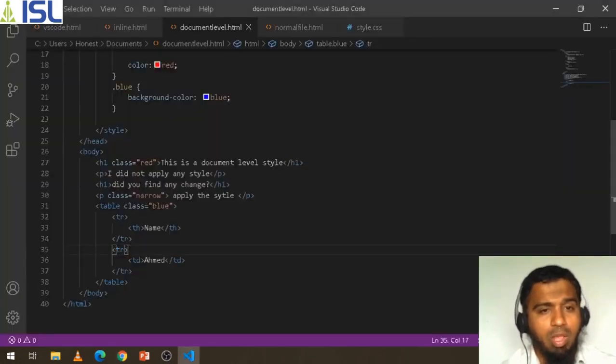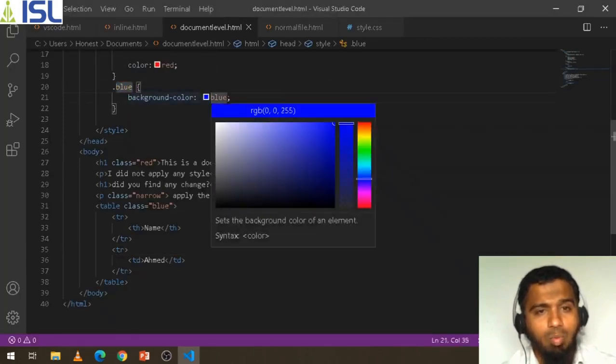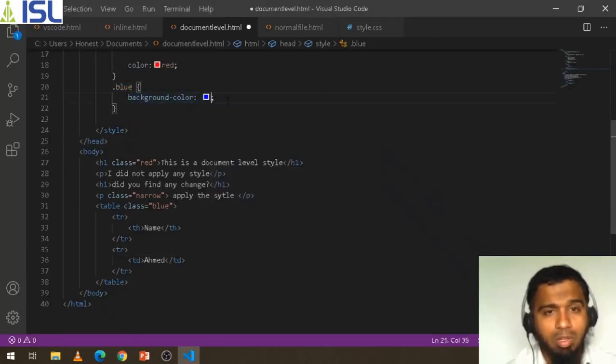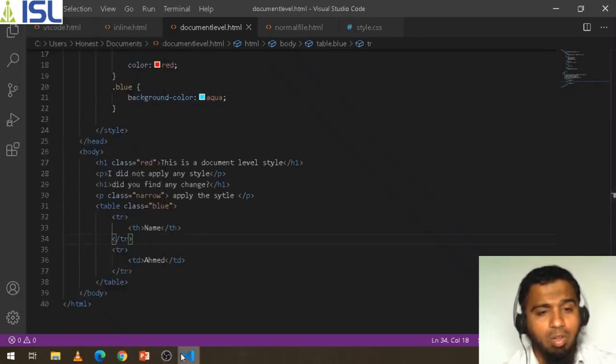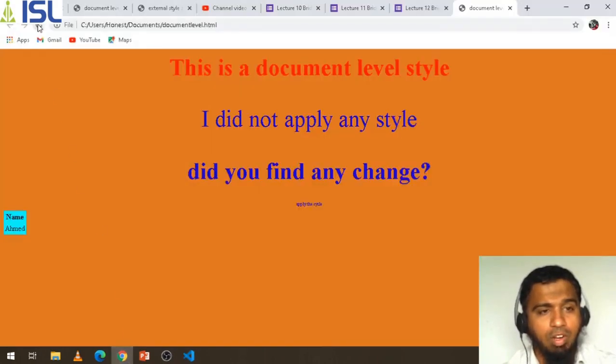So you can take any color here, whatever color, it will be good. I will select aqua, and I will give the name here. File, save, go back here, refresh, aqua.